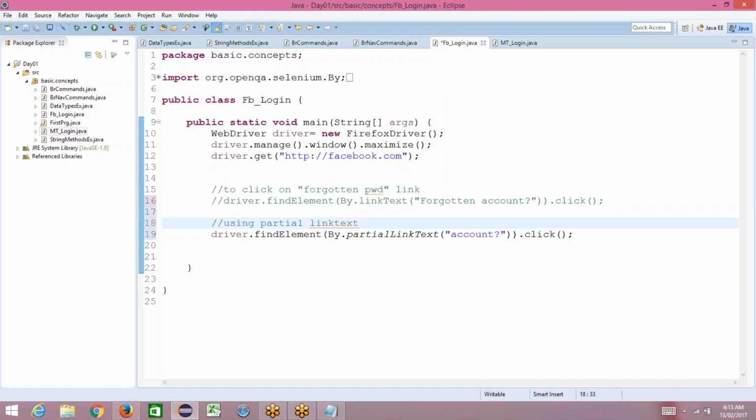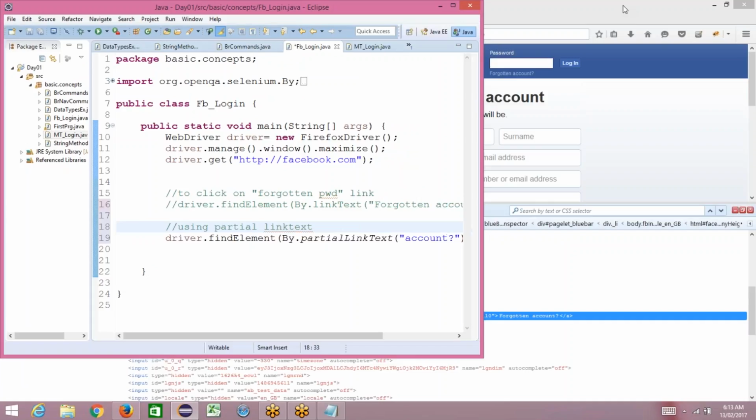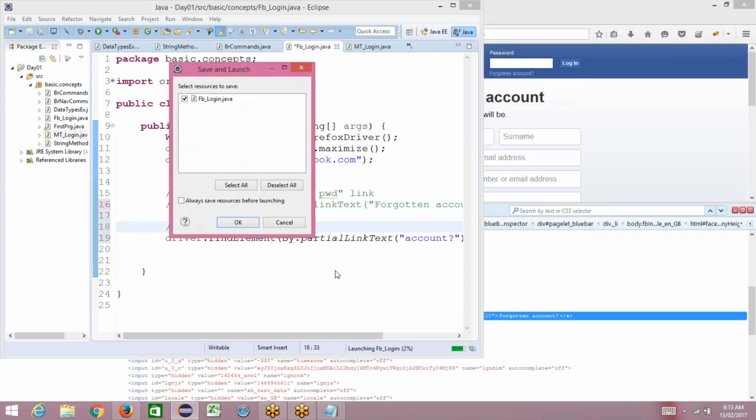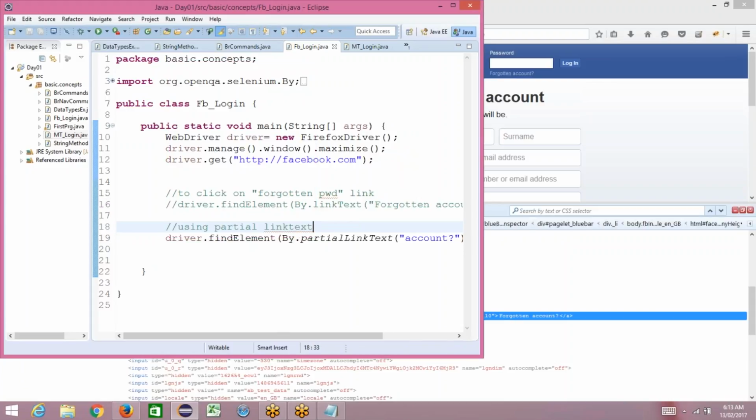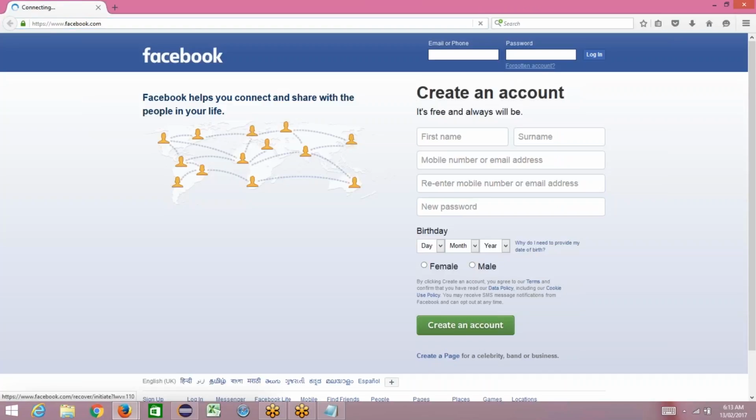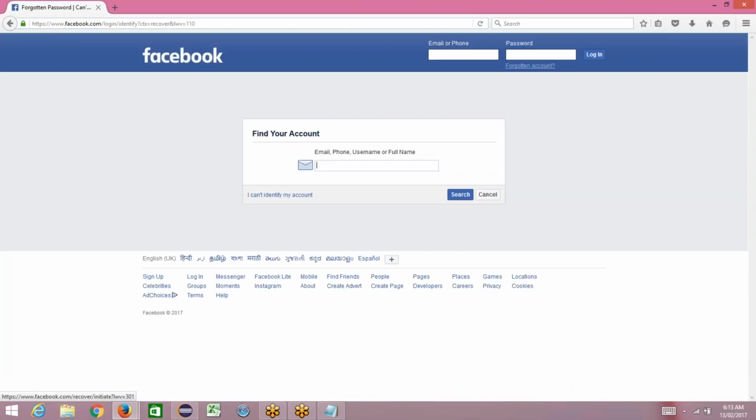Complete link text is not partial link text. Now if you run it, it is like this.